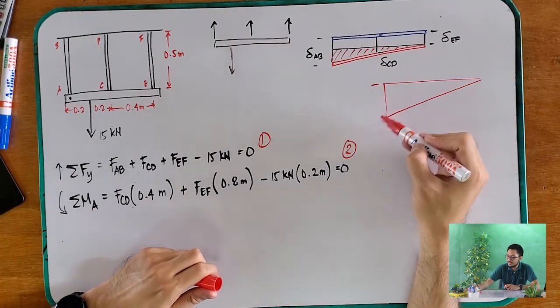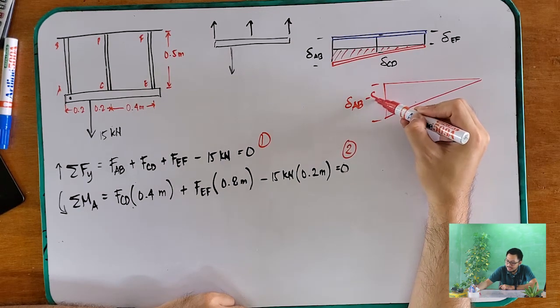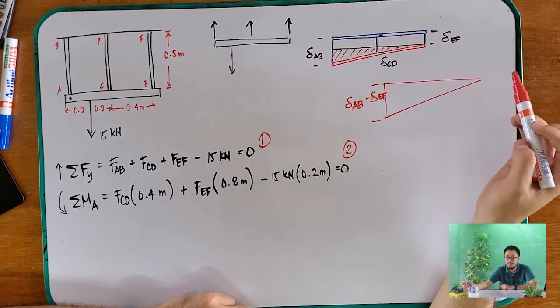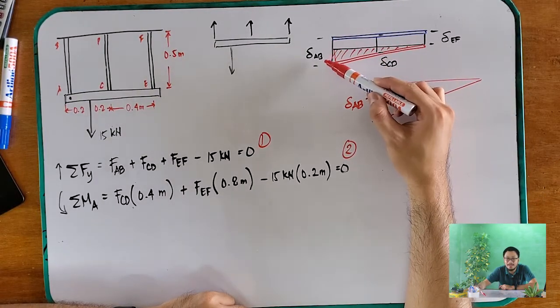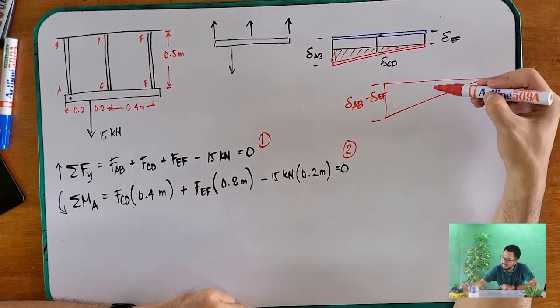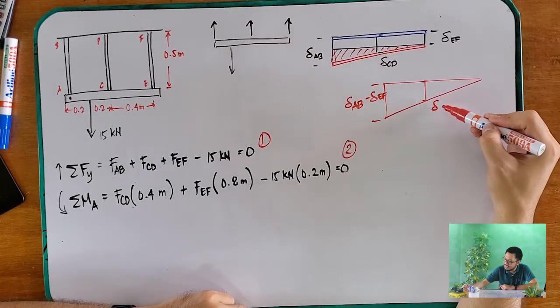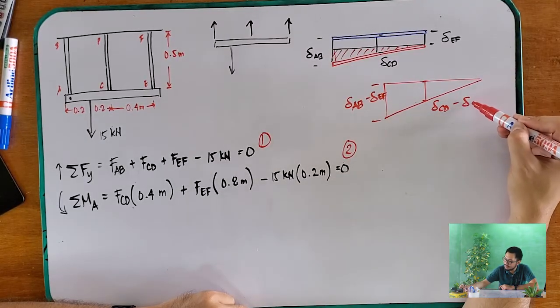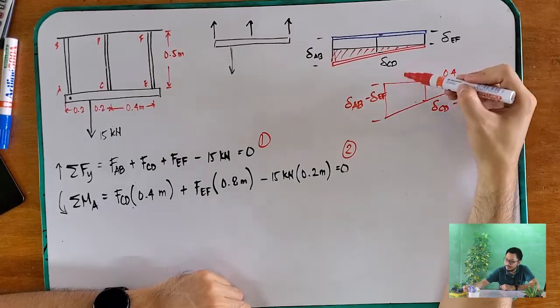Okay. So, unsa man ni siya nga length? Unsa ni siya nga length? This is delta AB minus delta EF. Sakto? Kay kanima na siya nga length, di ba? And then this one is delta EF. So, delta AB minus delta EF. How about this one? This is delta CD minus delta EF. So therefore, we knew that this one is 0.4 and the other one is 0.4.